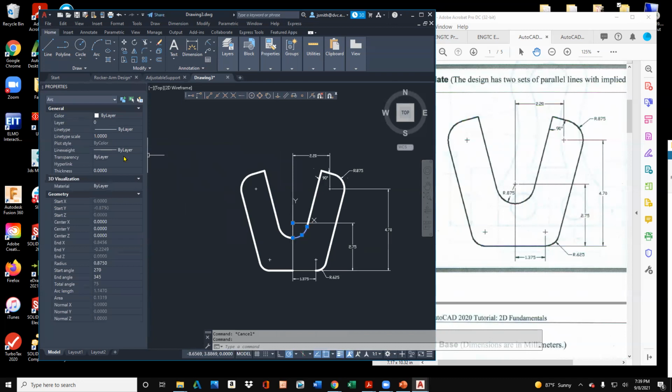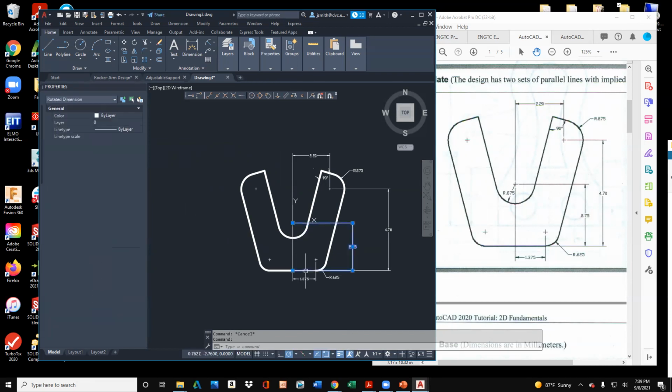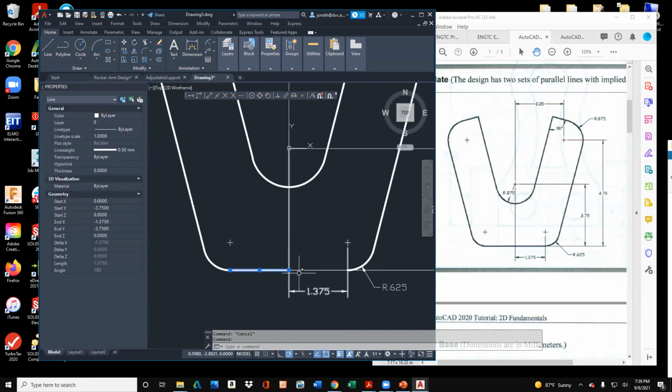Let's change this one. You just got to be watching what you're doing here. So we said line weight on this one. I think we all get the idea here. Okay, so I'm pretty much done here. There's another one down here. Let's just extend this one over. Extend this one over.